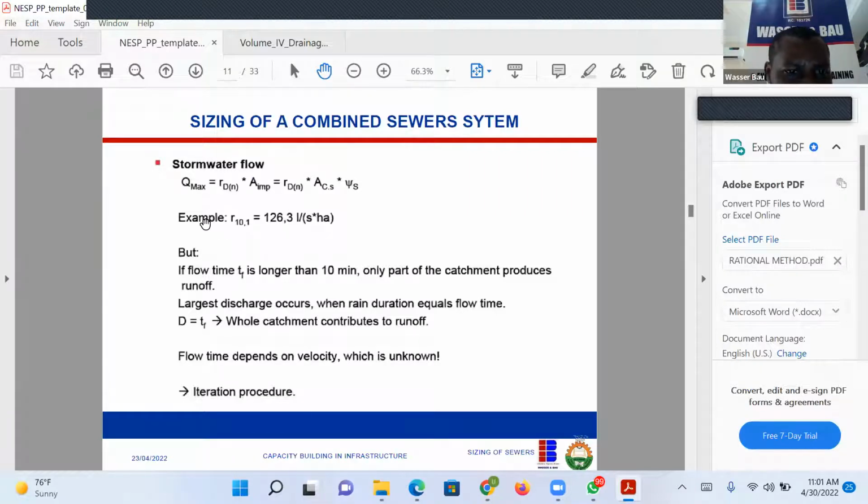So if you go through that chart, for a rain of 10 minutes and for 1 year, is that not what we're doing? We're doing for 10 minutes and 1 year. It's giving us 126 liters per second per hectare. Don't ask me why I am doing it per hectare. Because at the end of the day, I will just be multiplying by hectare, and what we want to get is liters per second. But we're getting it per hectare because we're getting the unit value flowing in every hectare. So it means for every 1 hectare, the amount of rainfall that is coming out is 126 liters per second. So every second, we're having 126 liters.